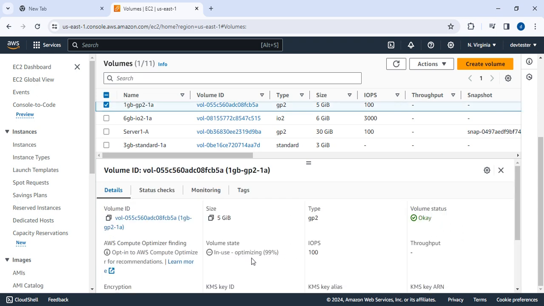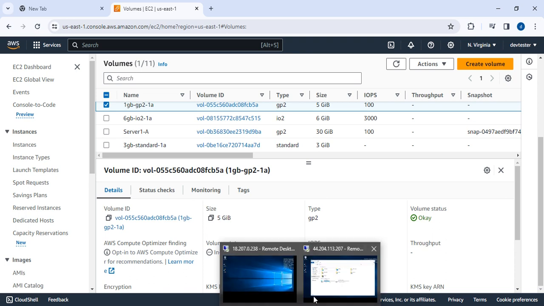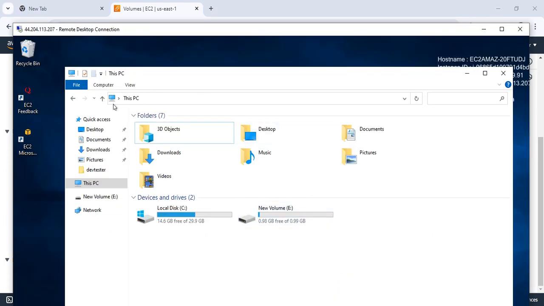It's optimizing and in use only. Once it is done, it will turn into in use in green color. The green color indicates it is available for use. At the same time, we will check here whether the size of the machine has increased or not.